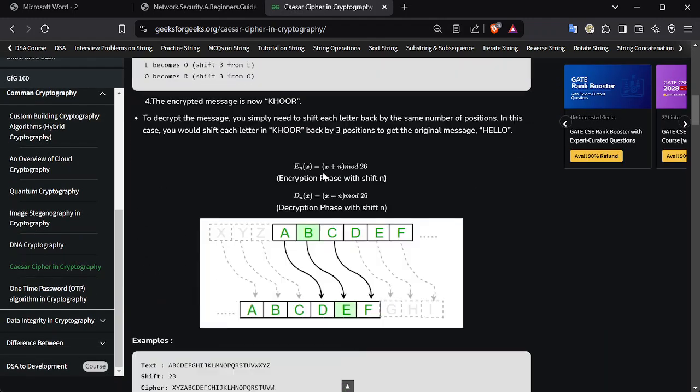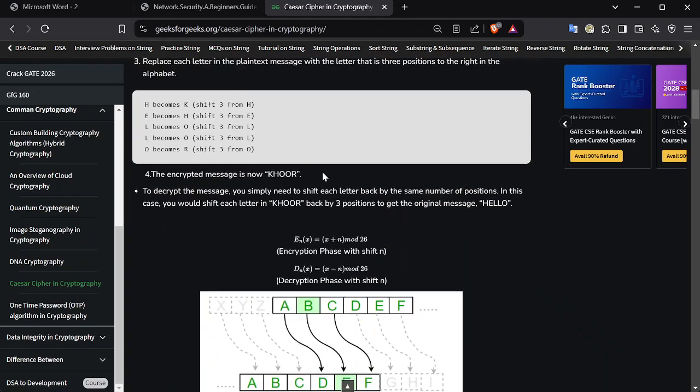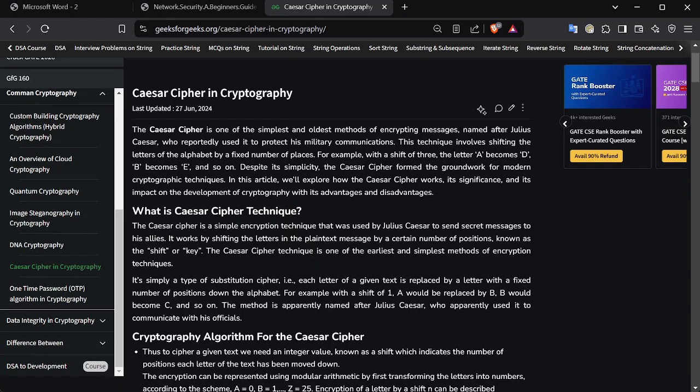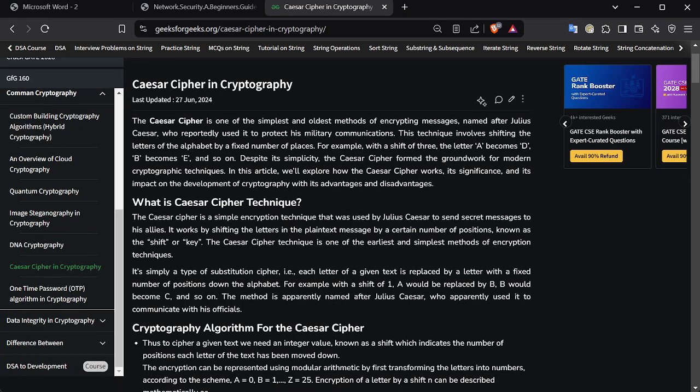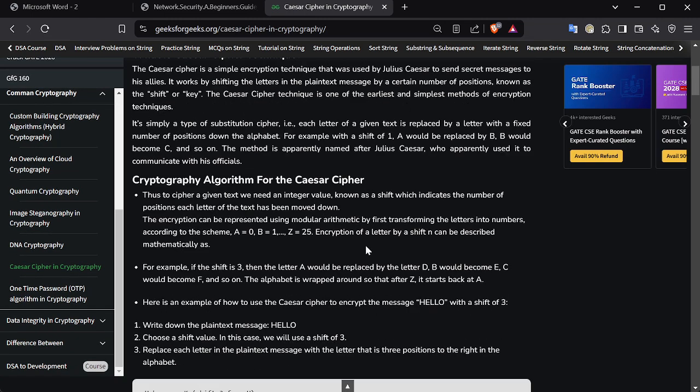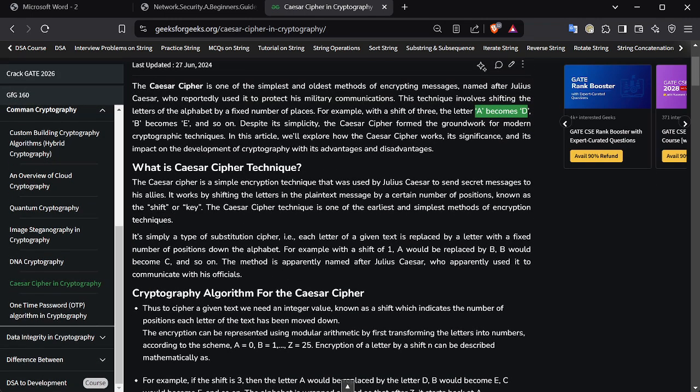So this is the Caesar cipher. Here there is shifting of alphabets. The Caesar cipher is one of the simplest and oldest methods of encrypting a message. I gave an example yesterday also about shifting of alphabets in a plain text. Like A becomes D, B becomes E. So the alphabets shift so that the plain text converts into something else which can't be read unless it is decrypted.